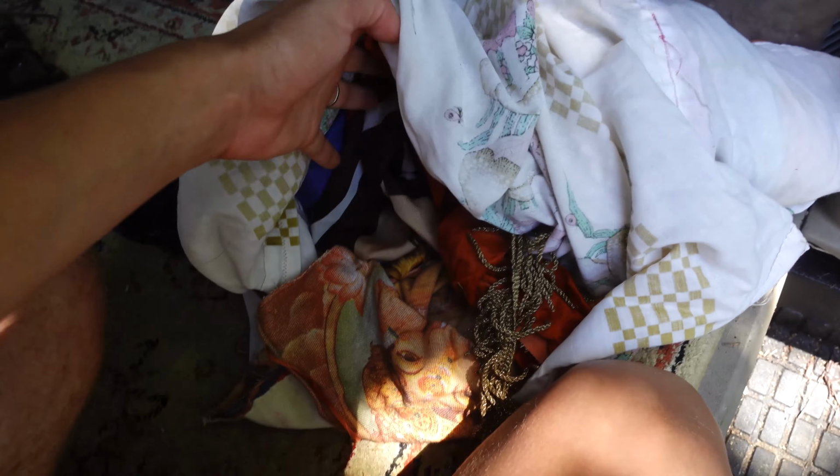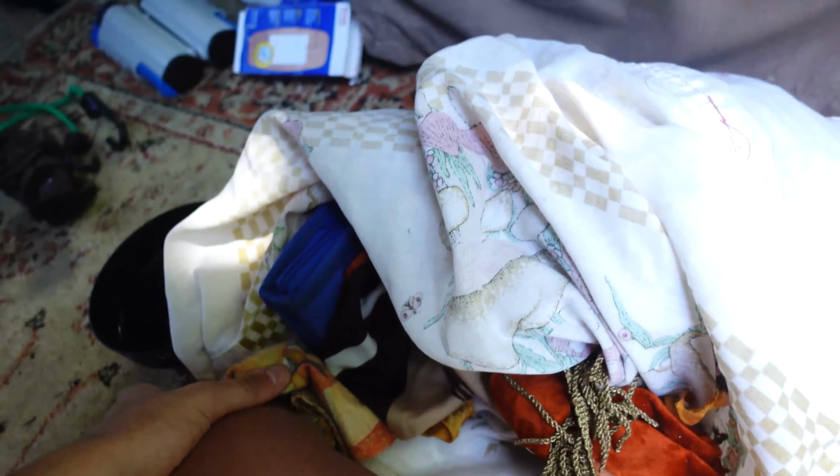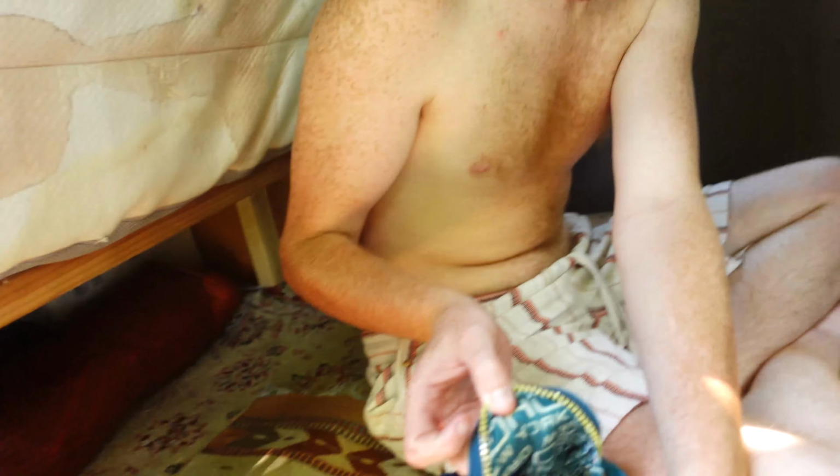So this is huge. This is our fabric bag. I don't know if it's really necessary. Tree was originally trying to do some kind of patchwork thing up here. Maybe he will complete that. I might. He might. So the fabric bag holds on. It's also cool for repairing clothes, adding little touches to the van. I was thinking for the curtains, or if we want more stuff that matches the curtains, then we have it. I wonder how we should do this.